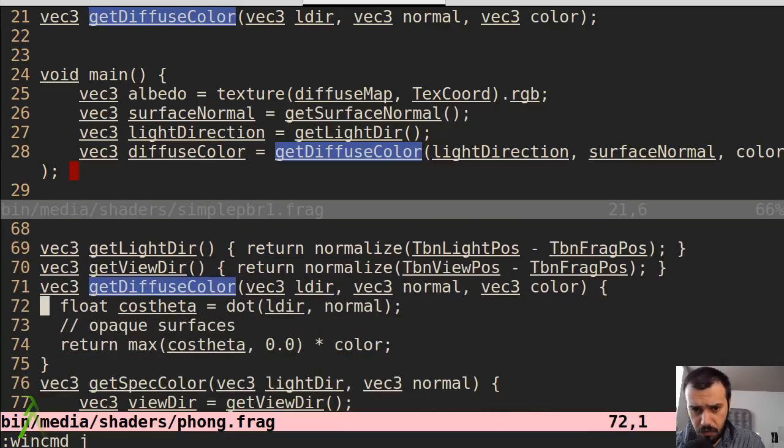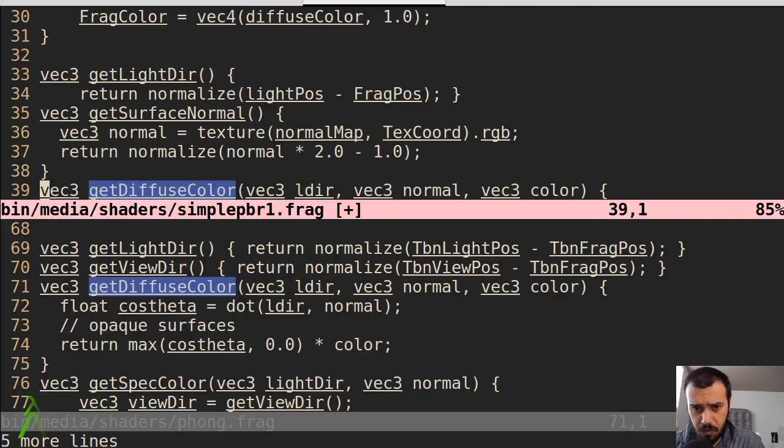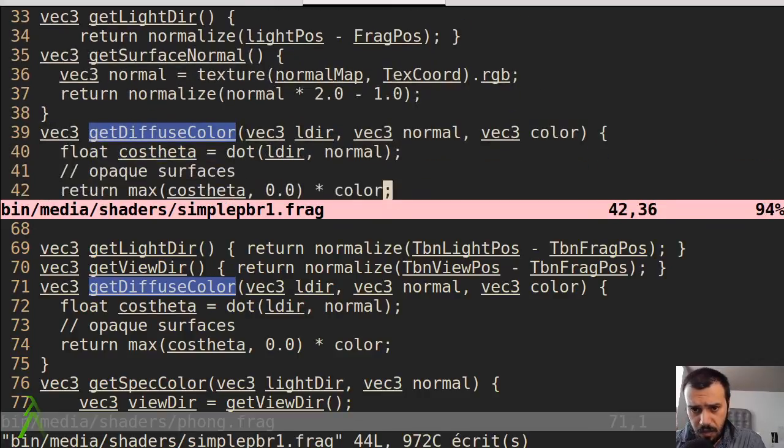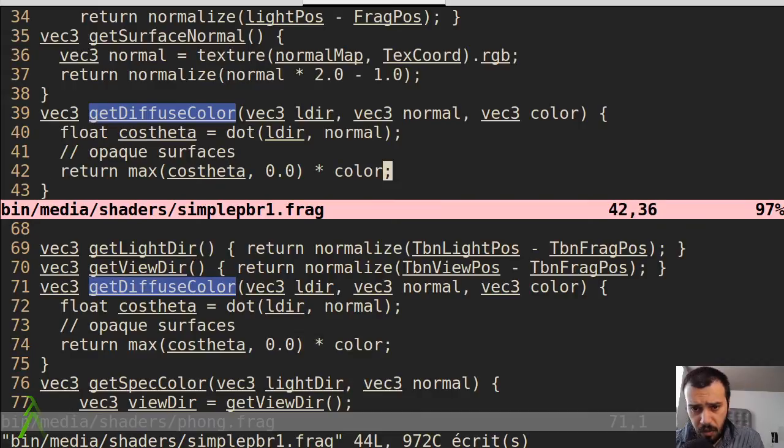Get diffuse color is this function, which takes the light direction, normal, and outputs a color value with respect to the incoming light.